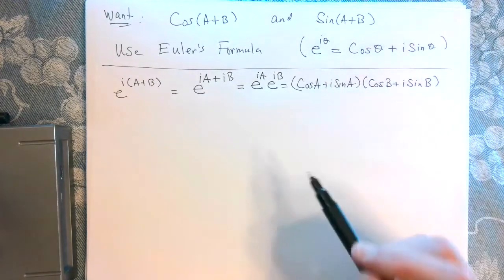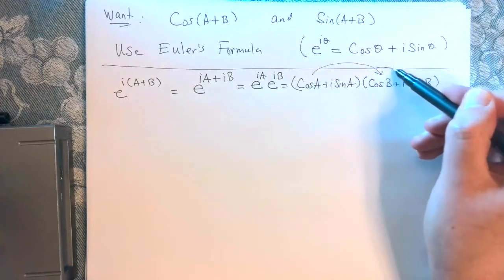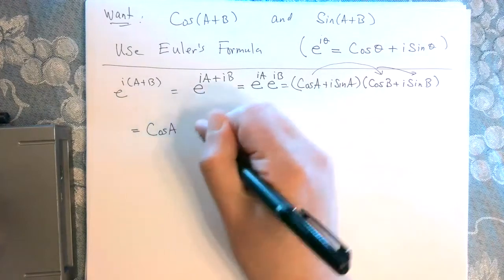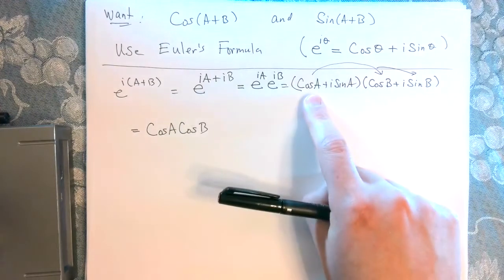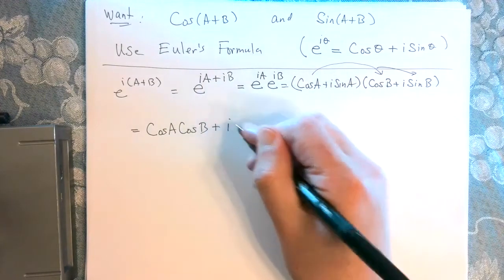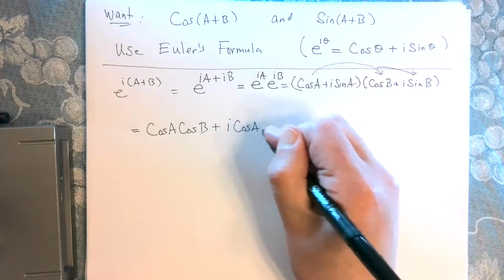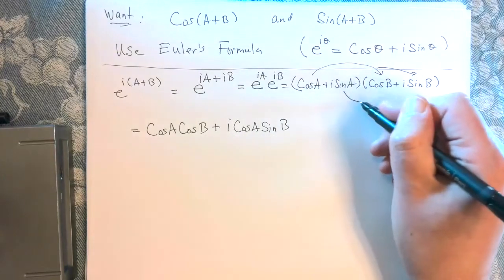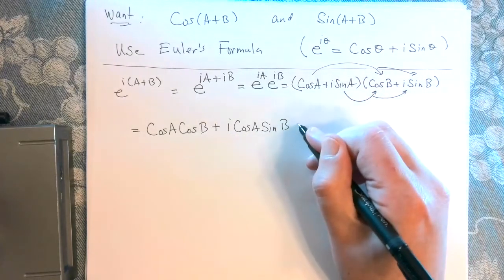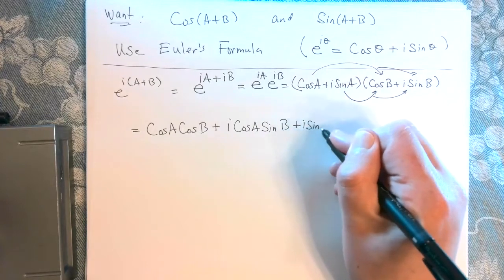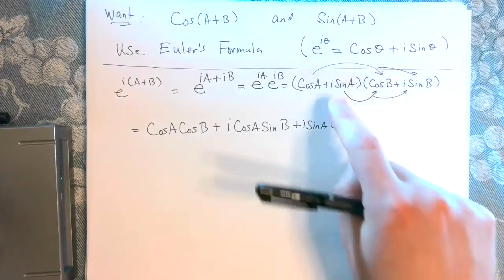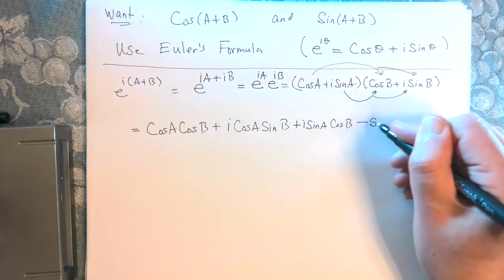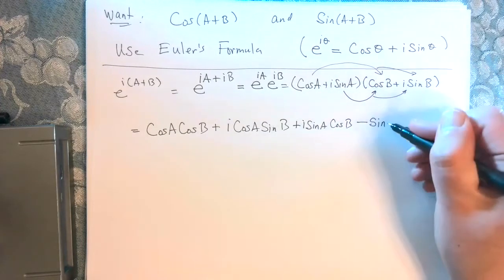Okay, so now we're just going to use some algebra, some distributive property in the classic way. So maybe I'll give myself some room here. What do we have here? It looks like cosine of a times the cosine of b plus i cosine of a sine of b, right? This times this is this. And then I just distribute here as well. So this will give me, it looks like, i sine of a cosine of b. i times i is i squared, but we recognize that as minus 1, right? i squared is minus 1. So then sine a times sine b.